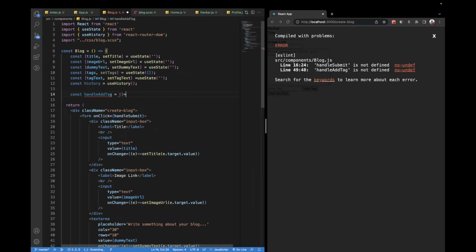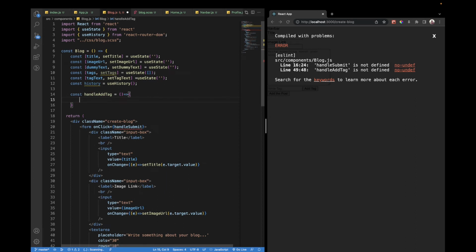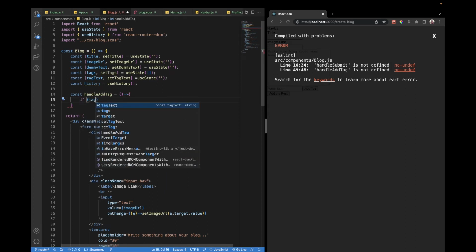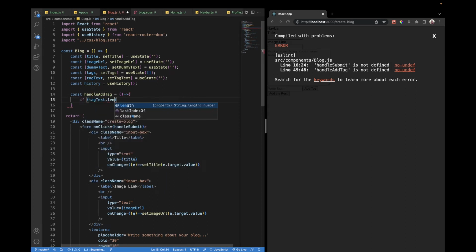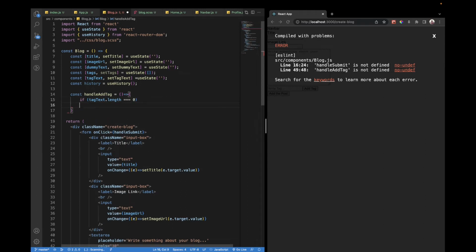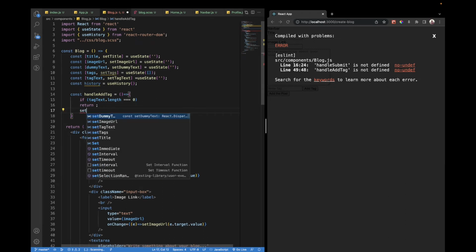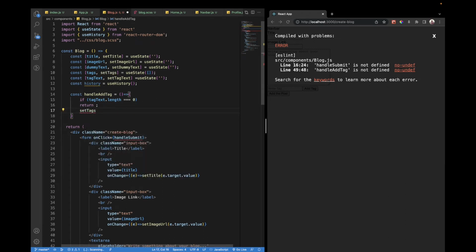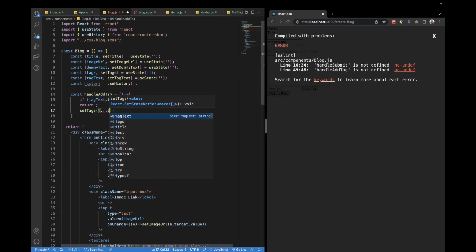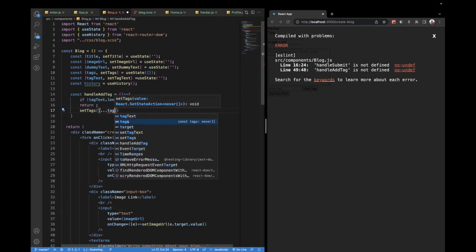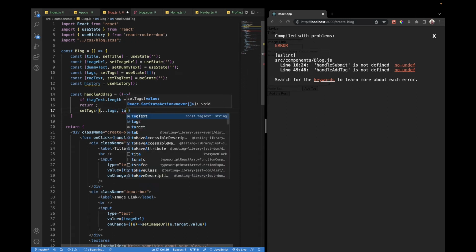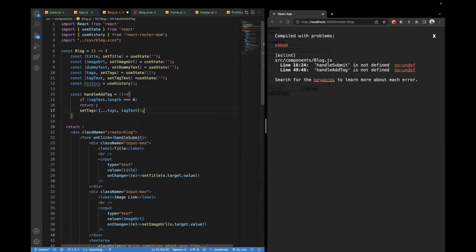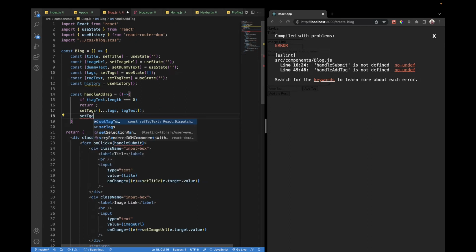Okay, if tagText.length is equal to 0, just simply return, and otherwise set tags and text and set the text to an empty.